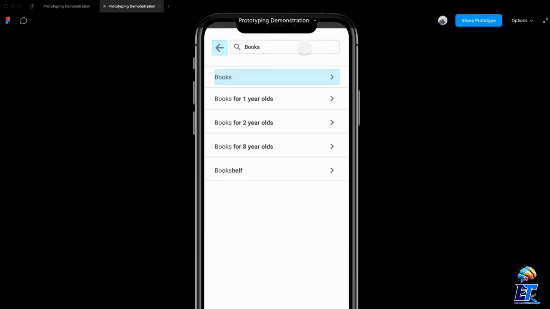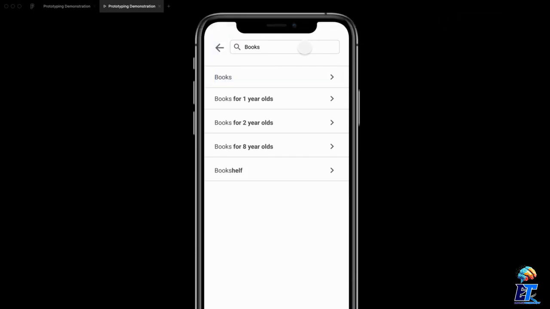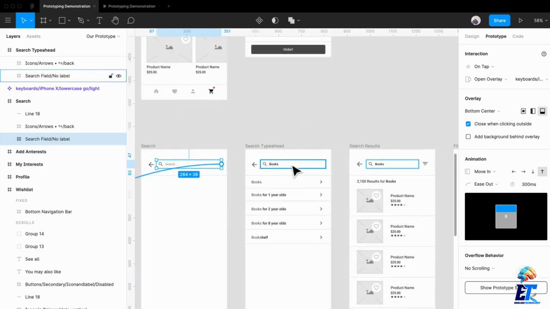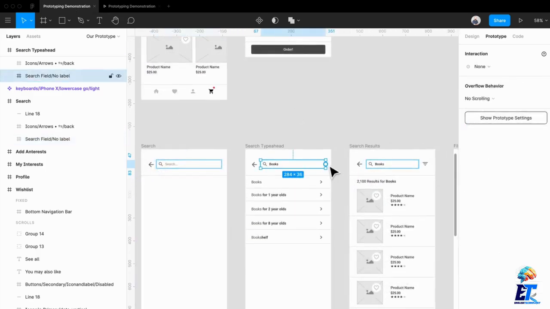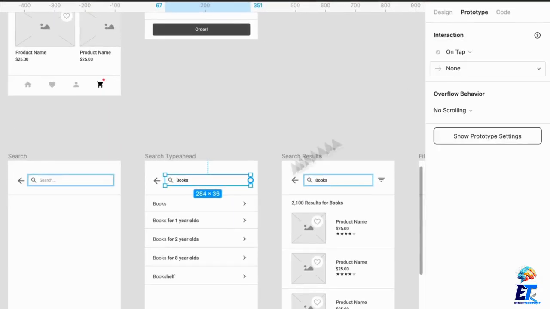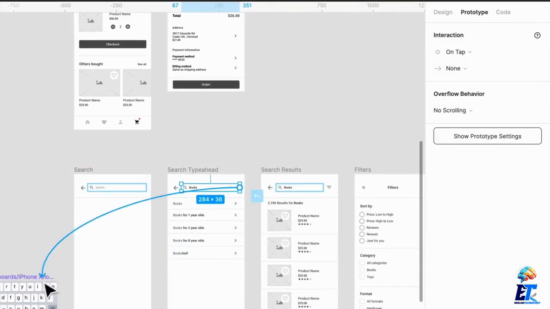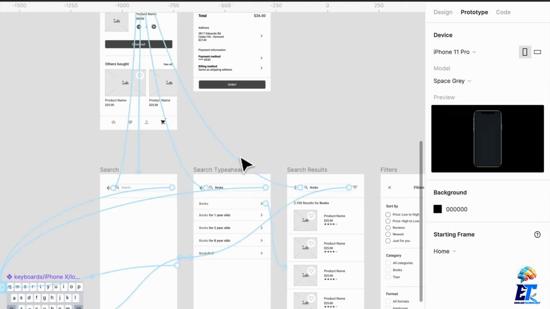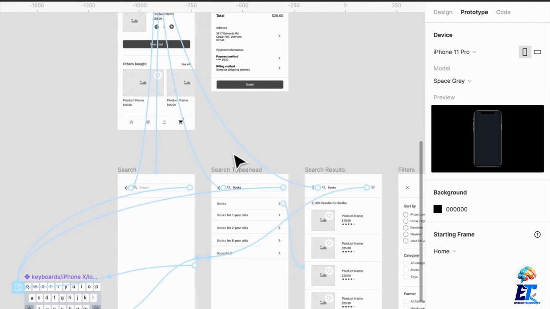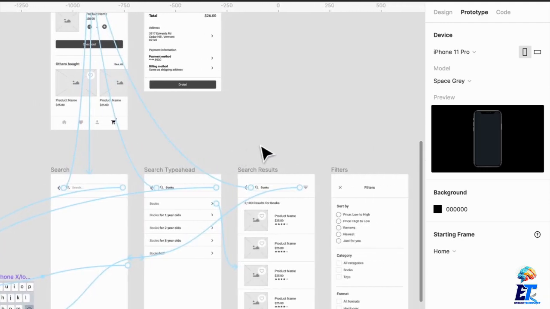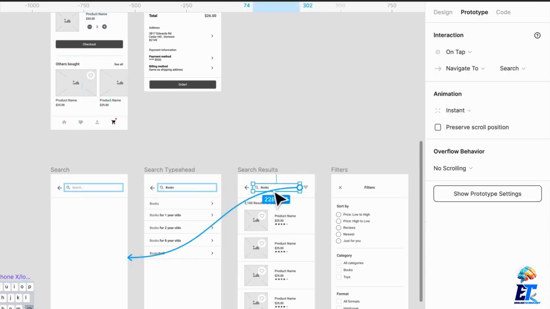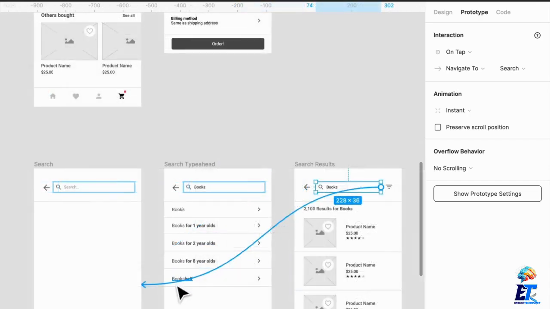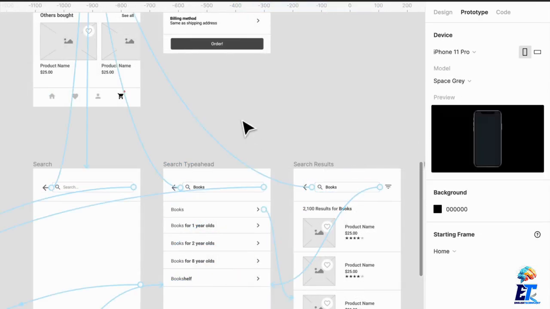Yep. So if we think through the flow of this, if I want to search again, I should be able to search again. So let's actually do that. On tab, if we link right there, it'll open the overlay for us again. Perfect. And okay, so if I do want to search, actually, I feel like this one should go here. Okay, so let's get going.